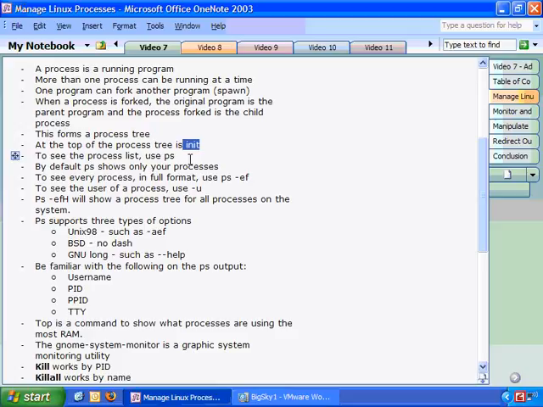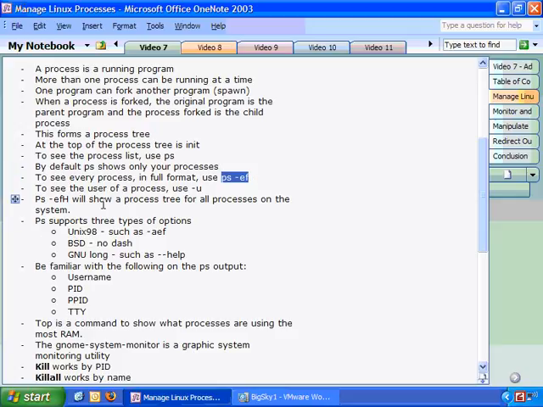So to see the process list in Linux, you type ps, which stands for process list. Now by default, ps only shows your processes. If you just type ps, you'll get like two processes listed. Usually it's bash and the ps program that you just ran. But to see every process on a Linux server in full format, use ps -ef. The e stands for every process, and f stands for full listing, which just means you get multiple columns, a lot of different information.